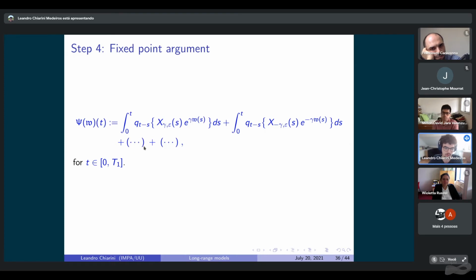One is the one that I was already not talking about, and another one comes from initial value conditions that I kind of deliberately stopped putting in the equations for V and for W. So what we need to show is two things, actually. First, that this Psi maps this Hölder space into itself for some beta bigger than 0. But we also need to show that it's actually a contraction in this space. The second part is easy, and it happens basically by choosing T random, but small enough so we can make such an argument.